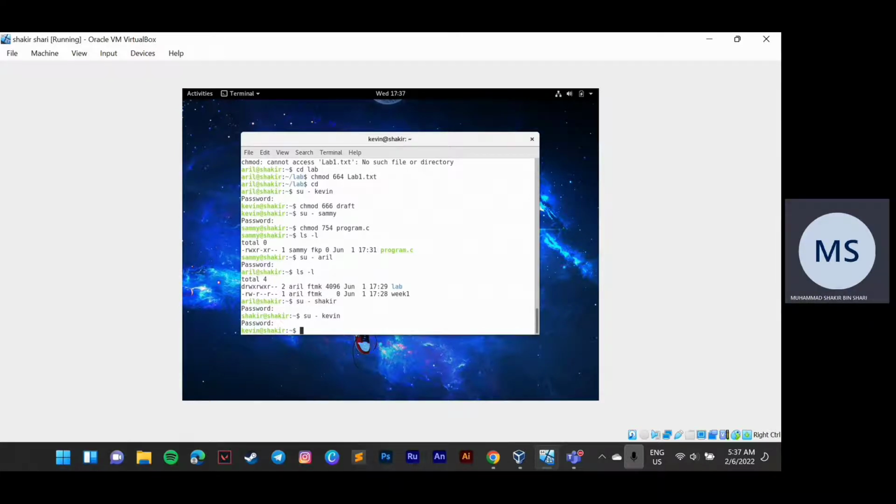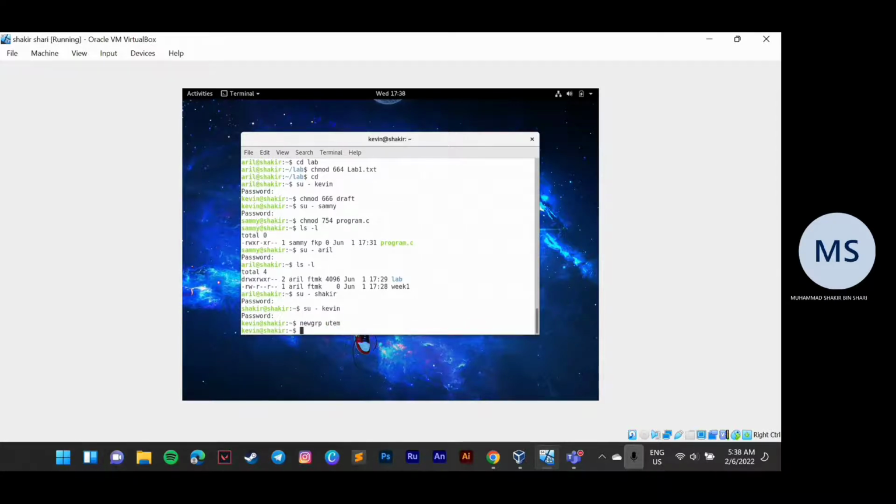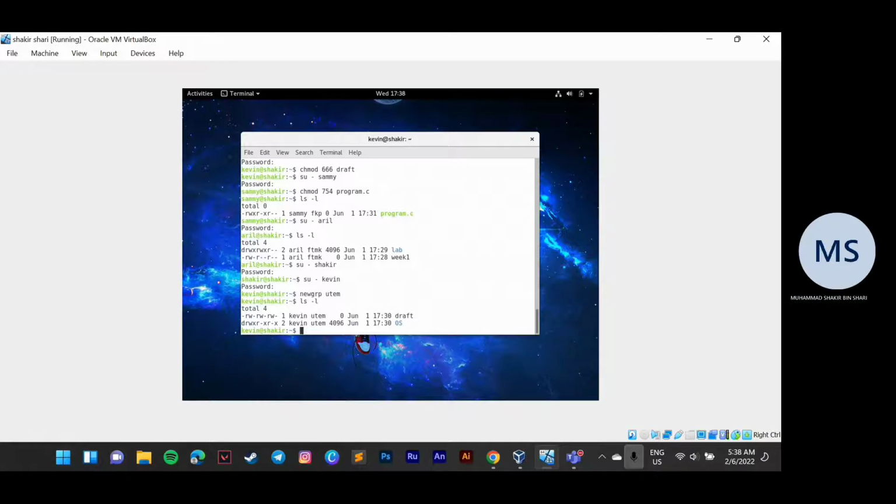So the command is newgrp, and ls is changed. So the question is show how the newgrp command is able to allow Kevin to edit lab1.txt. So second is newgrp.